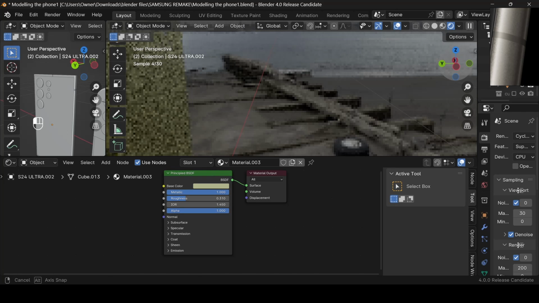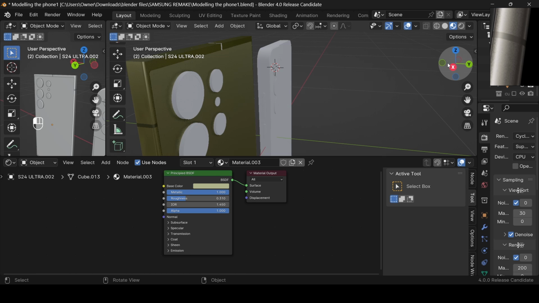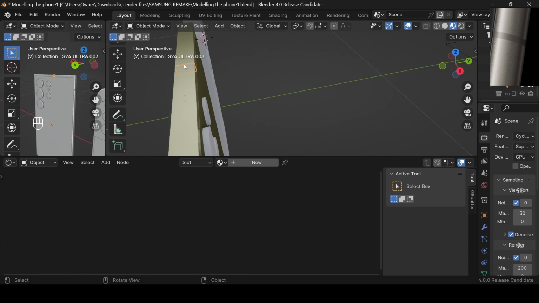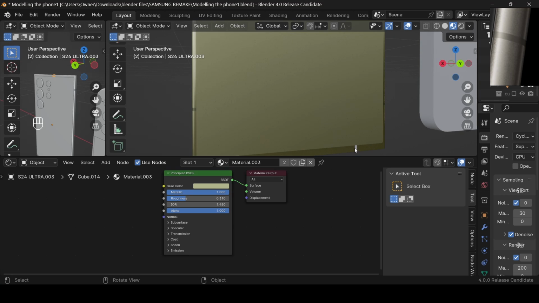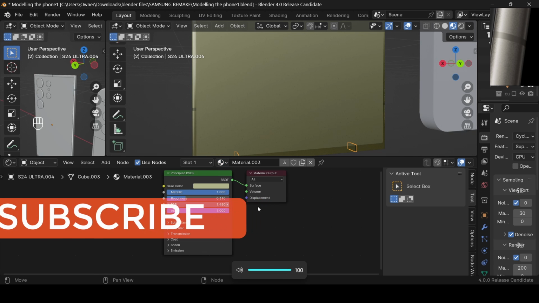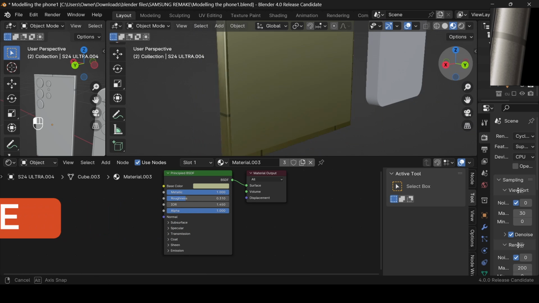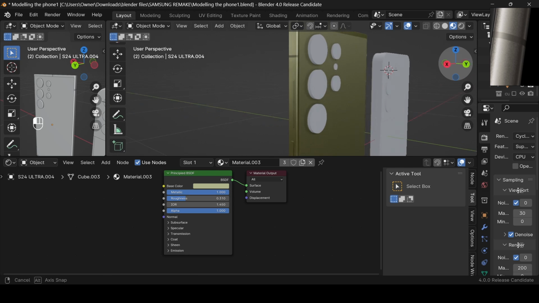Maybe I'll make it something like this point here. So if we look at it now, this is what we have. Right, so let me go back to the viewport shading. So far this is what we have. So we apply the same materials to these ones as well. So it's material 3. I'm just going to give this material 3 as well, and let's check the ones that are down. So this is already applied. Select this, give it material 3. Okay, cool. So far so good. So we have materials applied to this one right here.